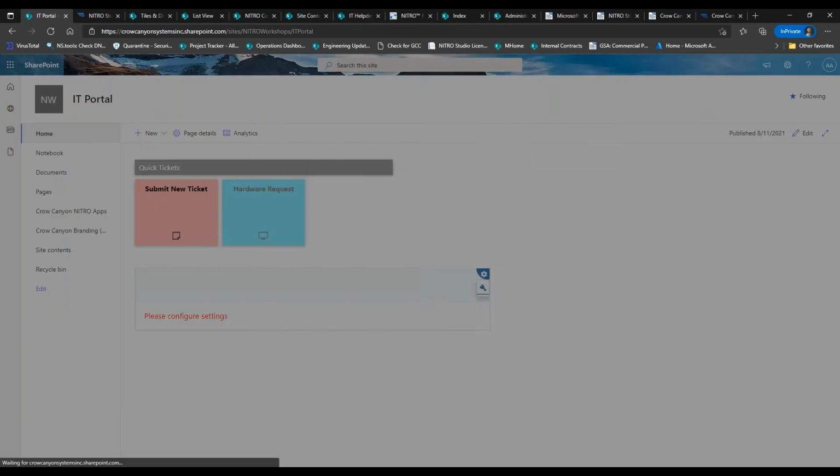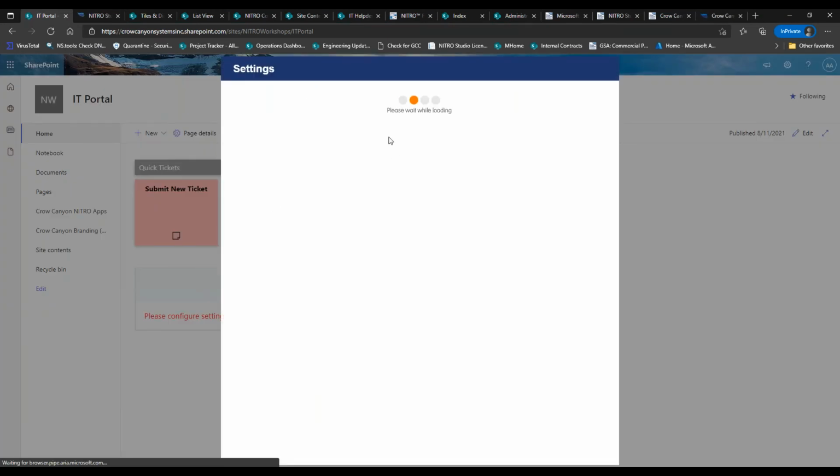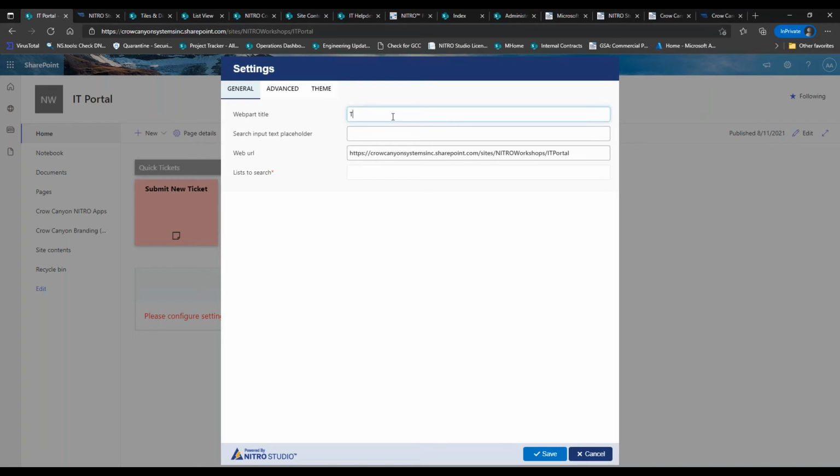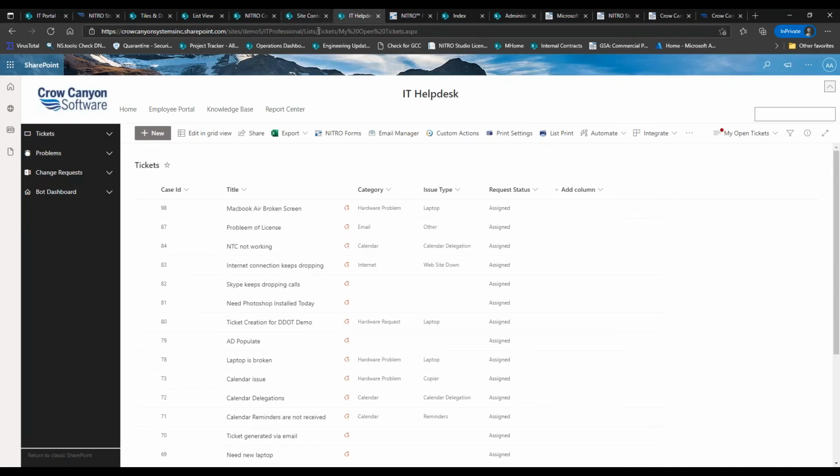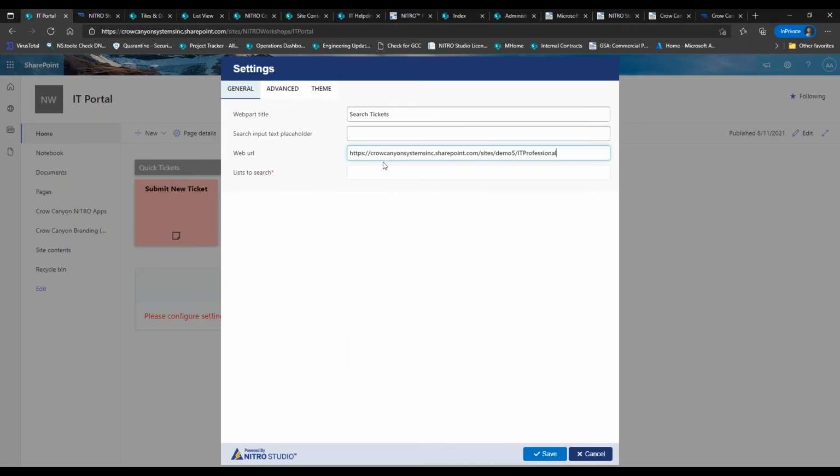And we'll go and just do some quick configurations here to get rid of that red text. And I'll just point it to search tickets. We can point it to our URL. You can see it's pointing to this URL, but I want to go ahead and point it to my backend, and we can do that just by simply clicking over to where the backend lives, copy that URL, and pop it in. And this automatically pulls back all the items from that site, so you can see it pretty immediately, actually.